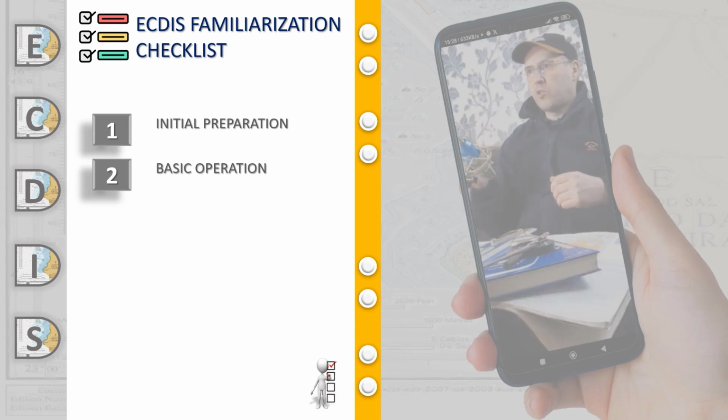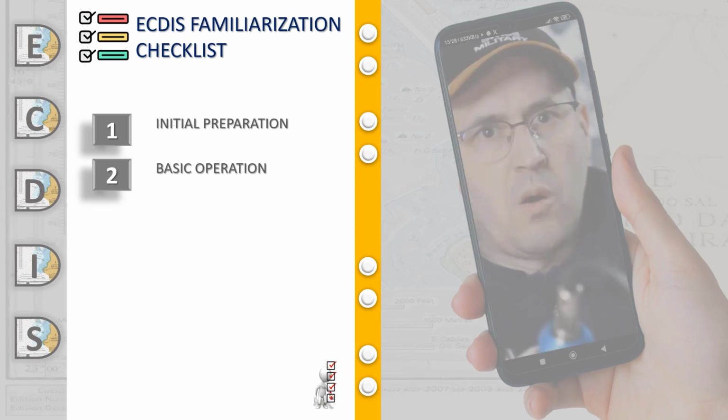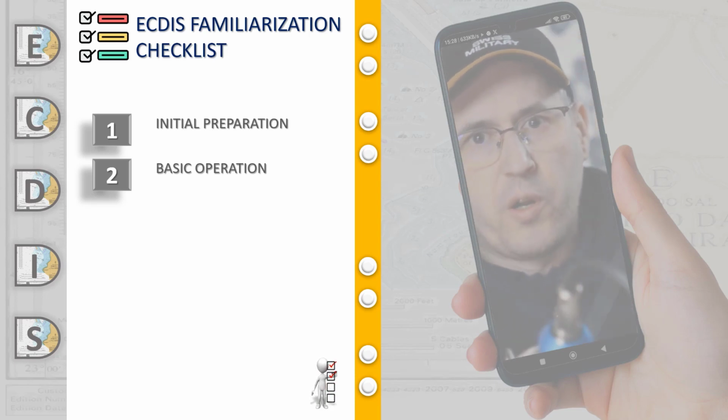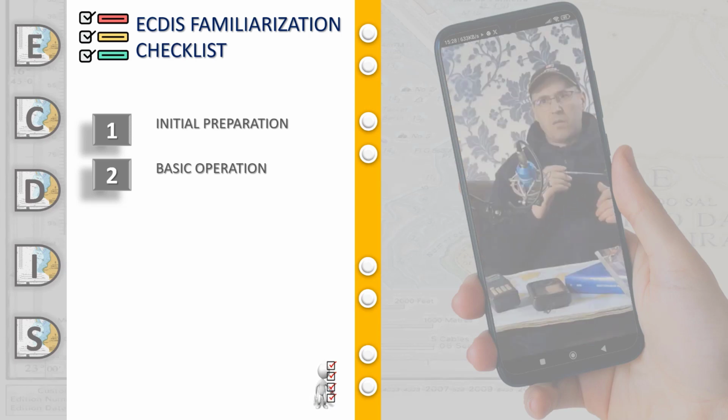Also, we have to determine the methods for setting day-night viewing modes, brightness, contrast, and color correction, if that is available. Probably it will. Also, we have to determine how to switch between traditional and simplified symbology of your display system. We need to determine how to put equipment in a route monitoring mode and a route planning mode.